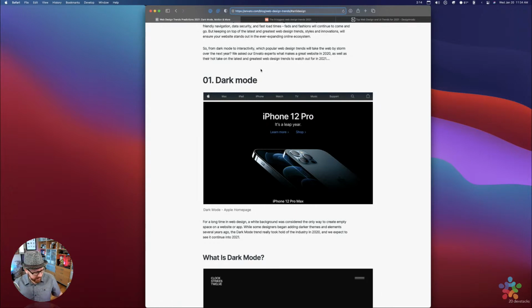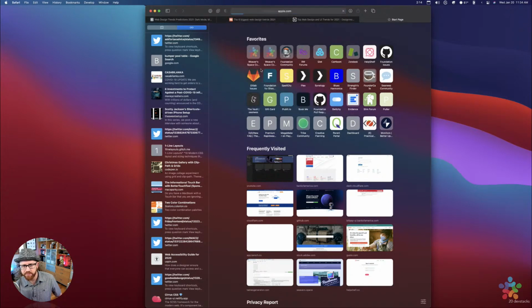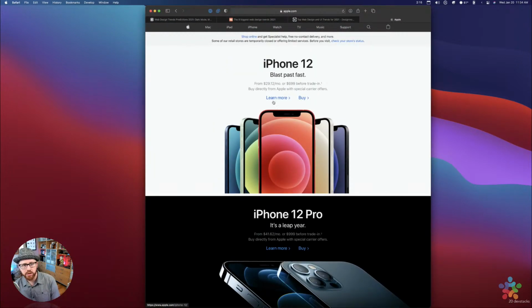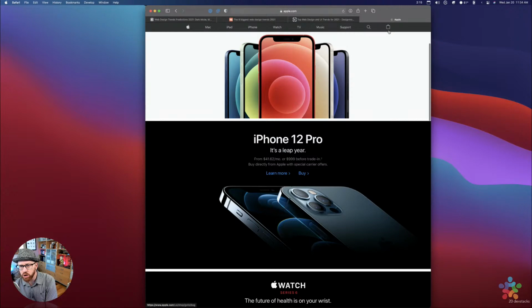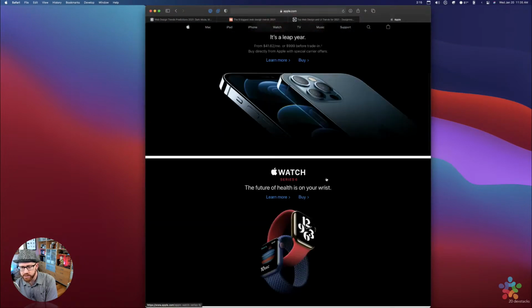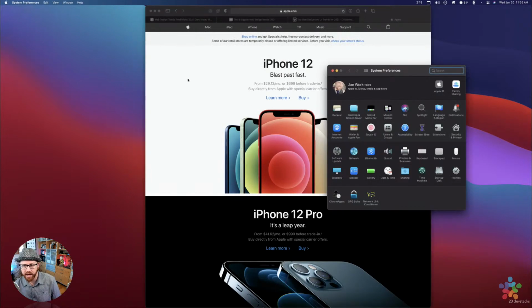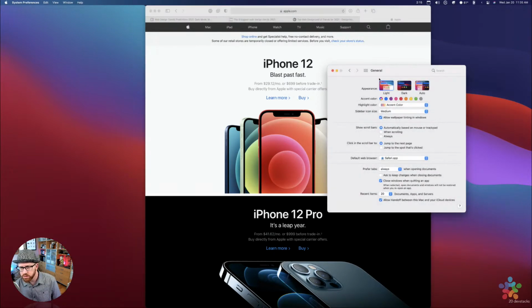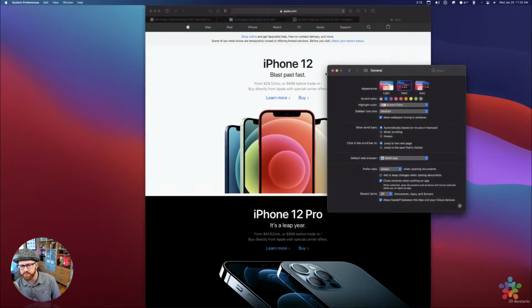Let's say I'm currently in dark mode, right? Let's see, I don't think Apple.com customizes it. Does it? I'm just interested. A lot of you didn't know I'm currently running dark mode on Big Sur. If I go to Apple's website, their toolbar is dark, right? This is white and this is black. But I'm curious, and I would expect Apple to have this of all people, if I switch my theme to light mode and refresh my site, bad Apple. See, Apple doesn't even do it. That was interesting, I was actually kind of expecting that.